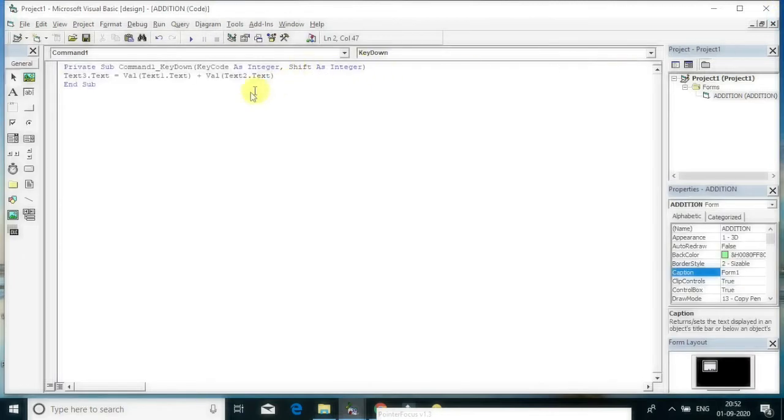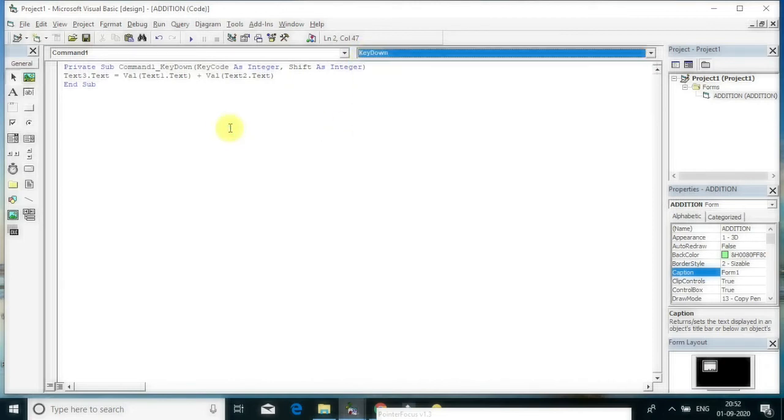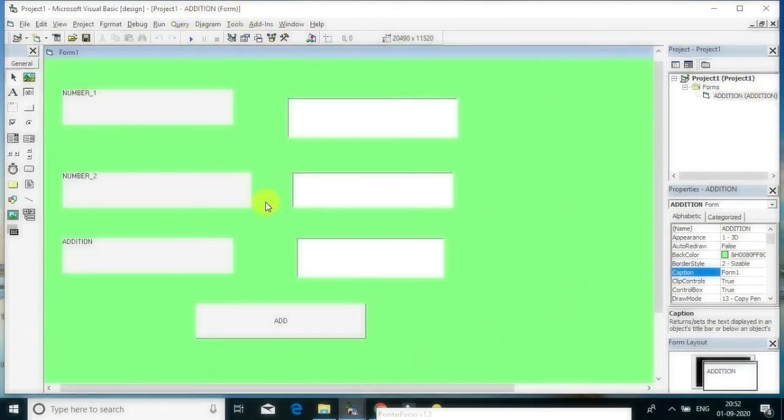Visual Basic 6.0 is an event driven programming feature. You can write your coding under any events here. So we have created a simple program in Visual Basic 6.0, addition of two numbers. This is the way you have to design your form and change its properties, background color, and other properties of the controls.